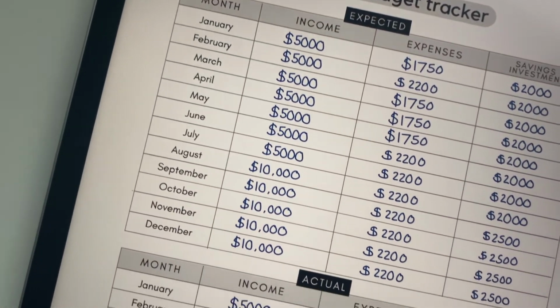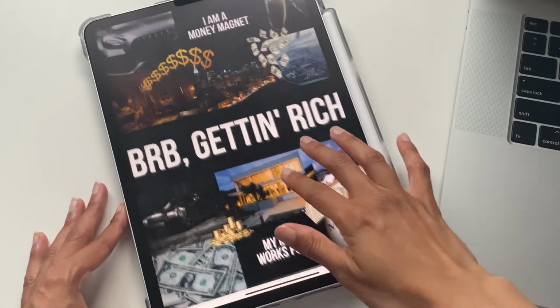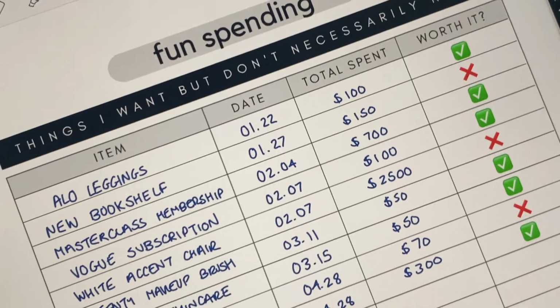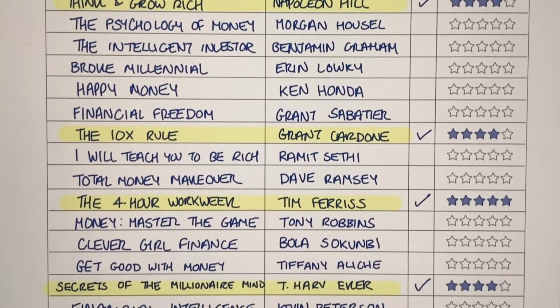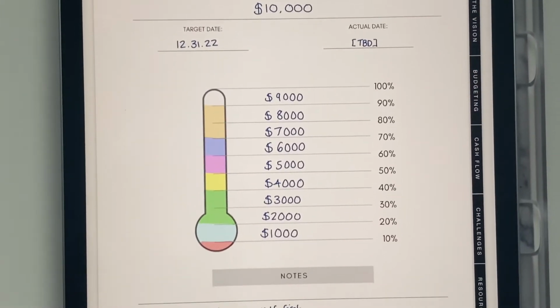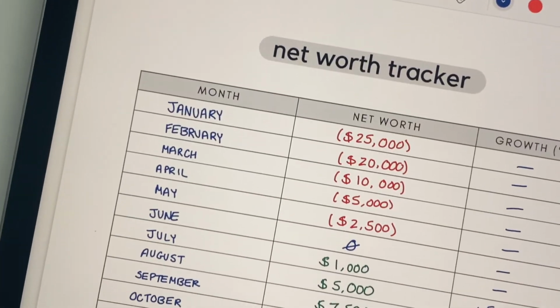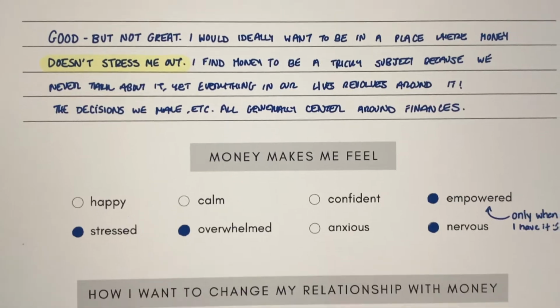Today I'm going to show you how to use the digital financial planner from the worklifeshop.com. It's available in two colors, vibrant and black, and in today's demo we'll be using the black planner. Today's video won't be technical in nature, but more of a tutorial on how to make the most of each page since it is a guided planner.